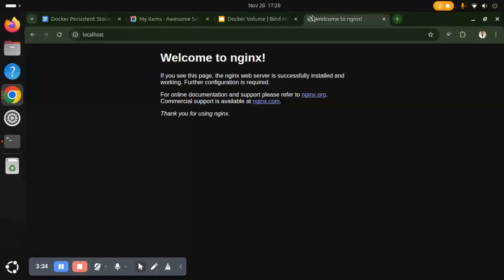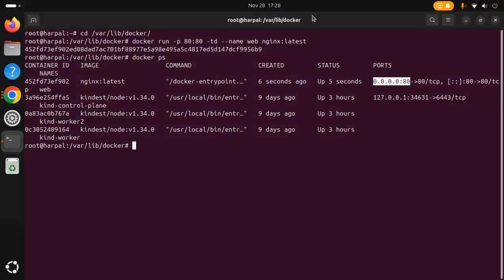You might be surprised how this page comes onto the screen. Where is the content? The content is actually within the container. So let's log in to the container with docker exec web /bin/bash. If you simply say bash, it should work. If you put only sh, then it also works. Okay, now I'm within the container.